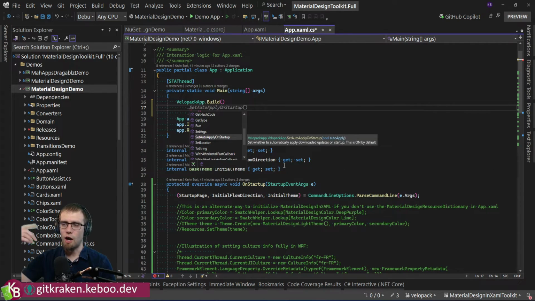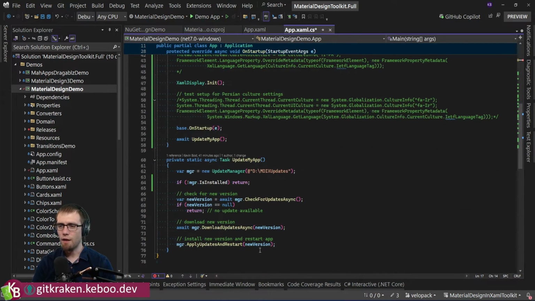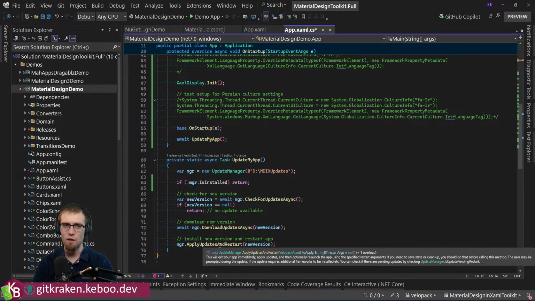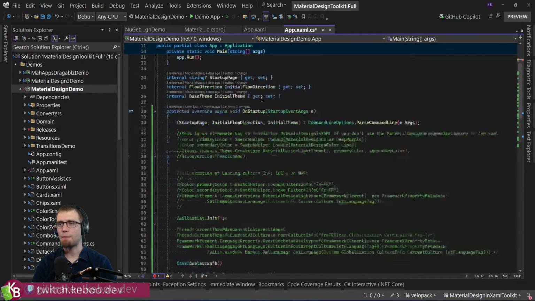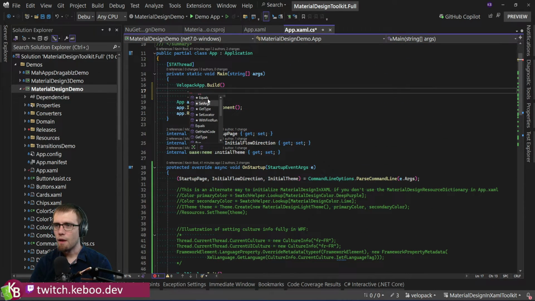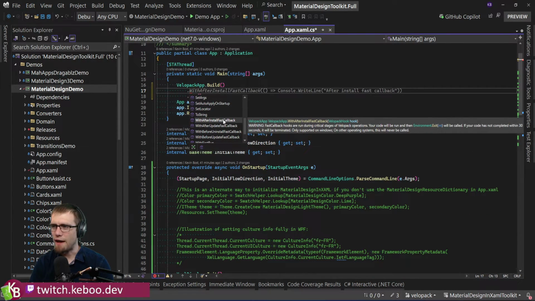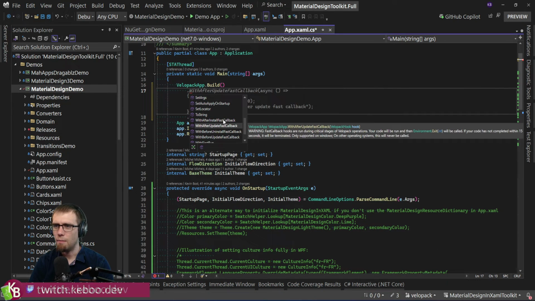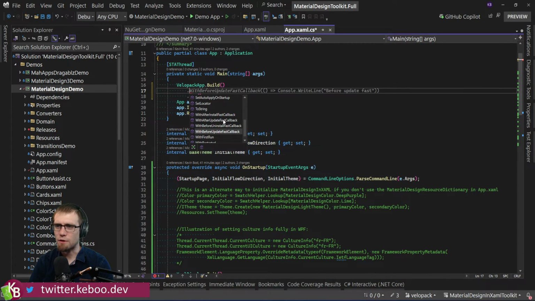You'll note this auto apply on startup, this other one, does the download and the apply updates and restart, but that still requires the app to restart. So, where's the other one with the callback hooks? Yeah. So, after install fast callback, after uninstall, after update.